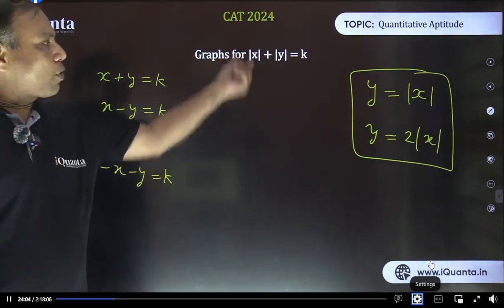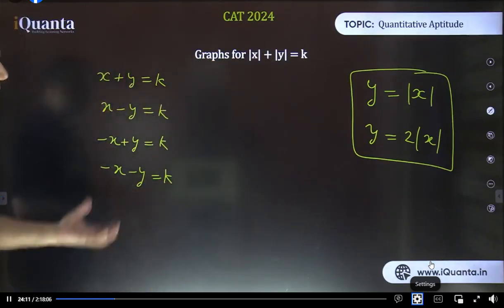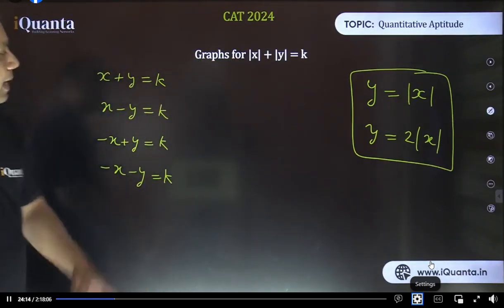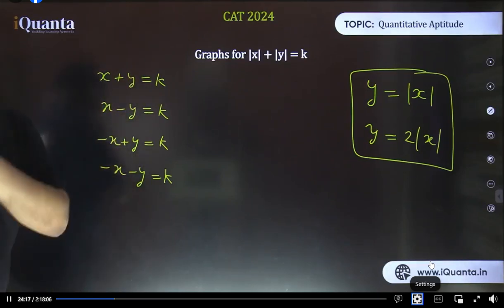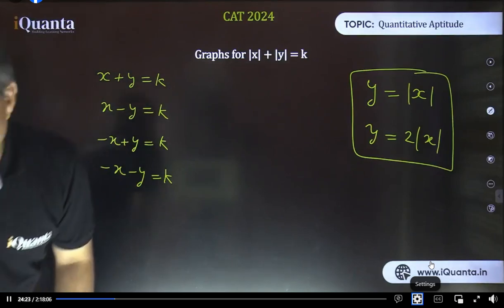So there will be 4 cases. You will replace this modulus sign with x with plus minus. So it will be plus x or minus x. Same with plus y or minus y. You will be getting 4 combinations. But now, important point is that all these are 4 straight lines. So do we need to consider those all complete line? No. Yes, 4 quadrant के हिसाब से. Yes, good Pranav. That's a nice point.